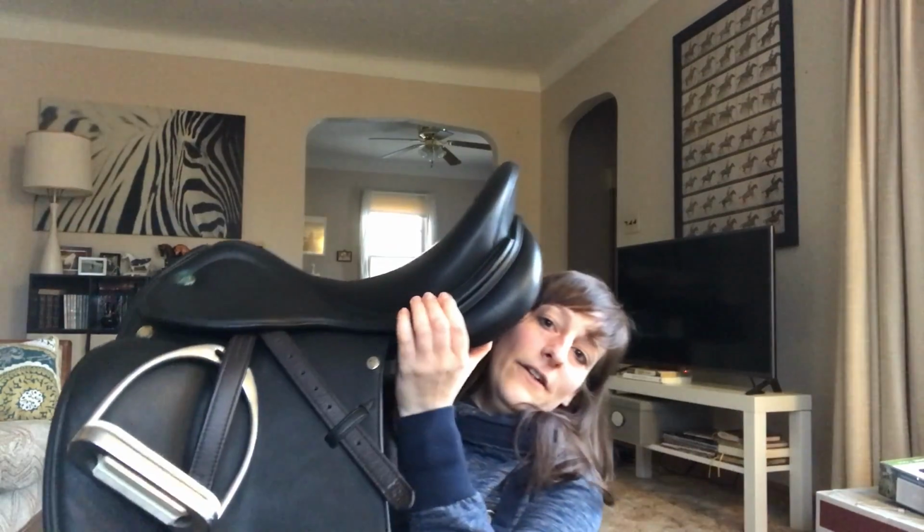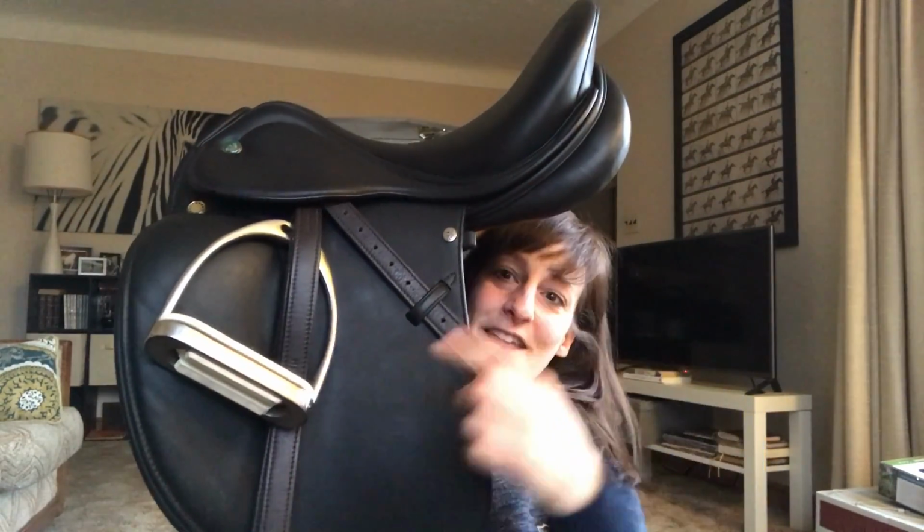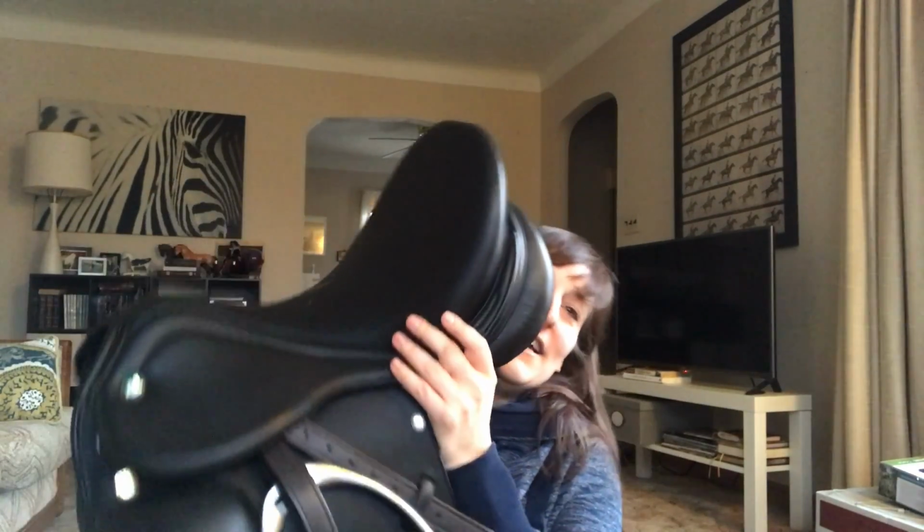So this is the saddle. As you can see, it's got really short flaps, and this is a 16-inch or 16.5-inch saddle. I can't remember which. They told me, before I ever tried it, that it fits almost an inch bigger.